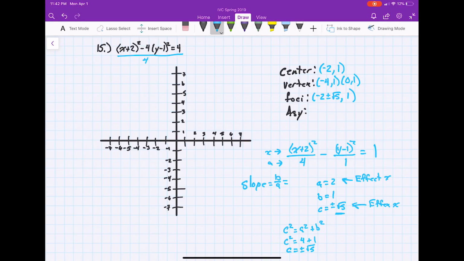So we will put in b over a, and we get 1/2. So we can just take our points from the top of our equation. So y minus 1 equals 1/2 x plus 2. And that's what's going to define our lines for our asymptotes. And really, this is going to be plus or minus 1/2, because we have 2 asymptotes. So I probably should put plus or minus in there.